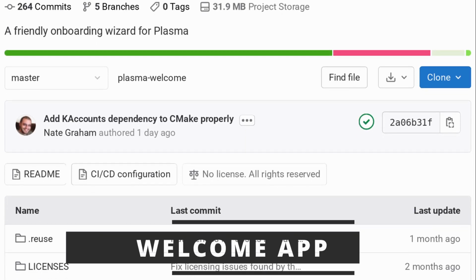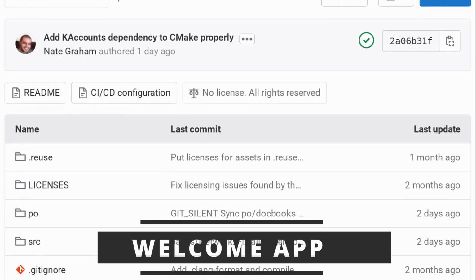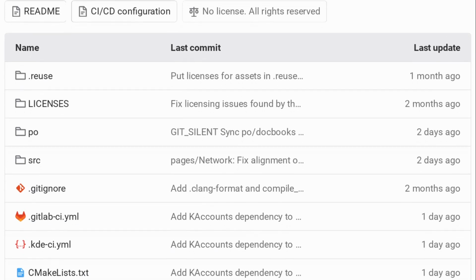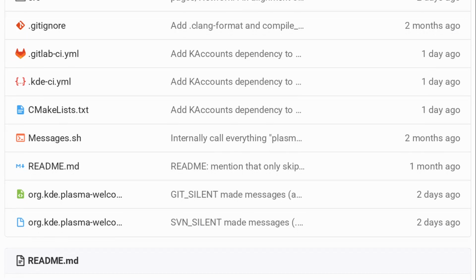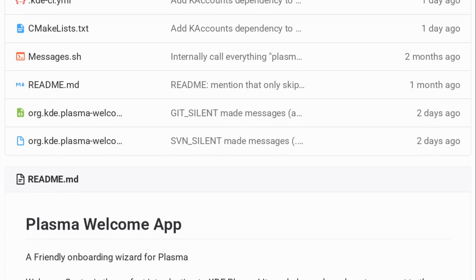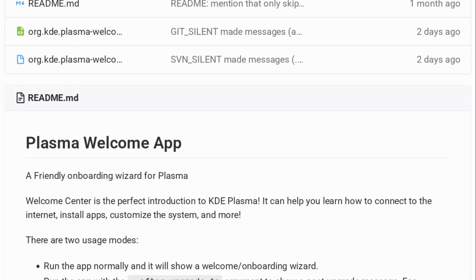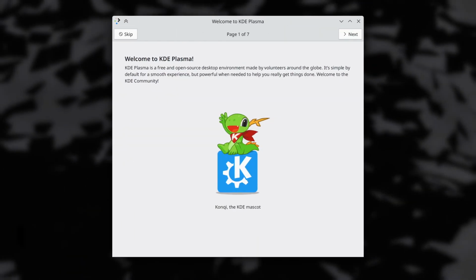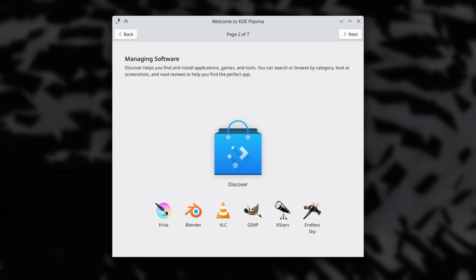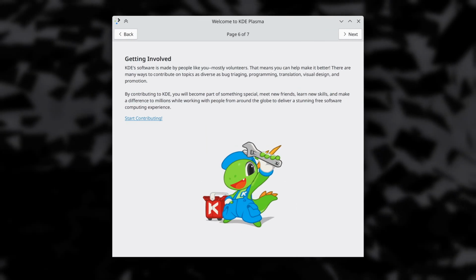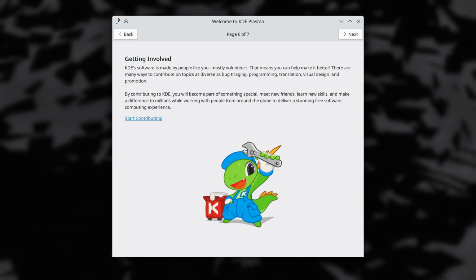Now, fortunately, KDE developers seem to have understood that problem because they're already working on a welcome application. It should make its debut in Plasma 5.27. It's extendable by distros to present the things they want, and as a first set of pages, they will have one about Discover, they'll have one to donate to the project, one to showcase System Settings, one for the network, and one for system updates. It's a good step forwards.